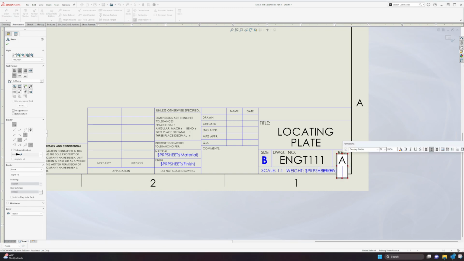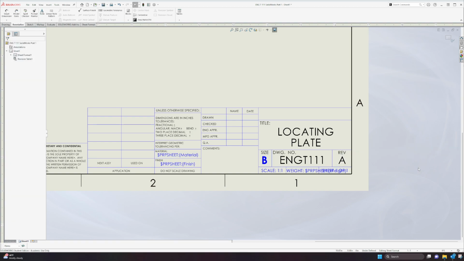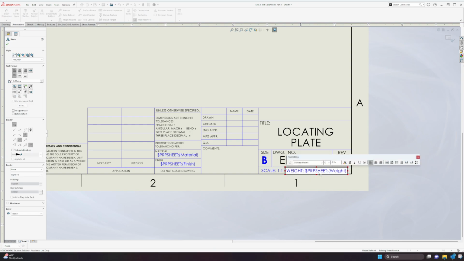We're going to add A, and we're going to click out, and there is A. Now, a weight wasn't applied because we didn't really apply material on there, but this is where you would apply weight. So just for this exercise, a hypothetical amount, I'm just going to guess this plate weighs, I don't know, quarter pound.